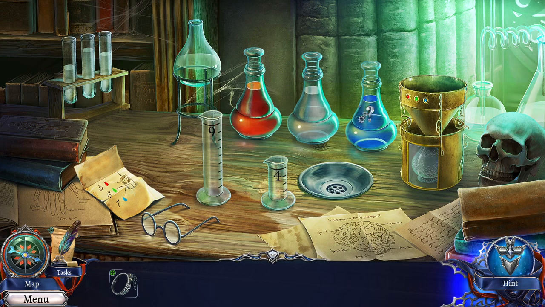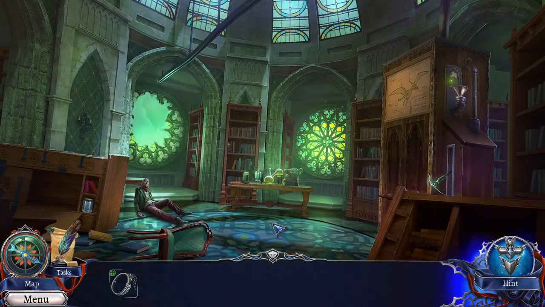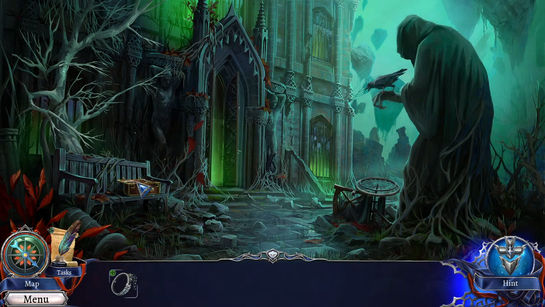Okay, so we need to make reds, but sorry, green. Red and blue make green? No. Don't think they do. Purple. Red and blue make purple. Alright, so where are we going to find something green?